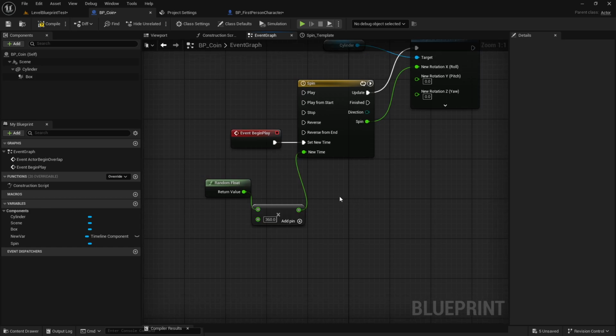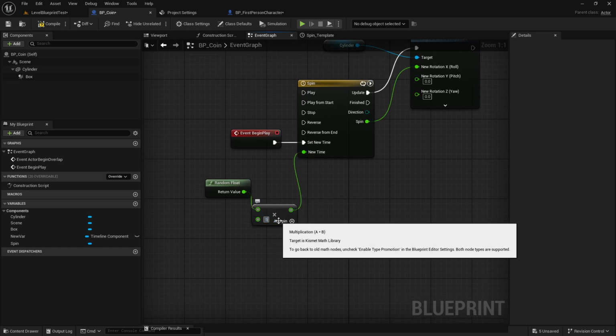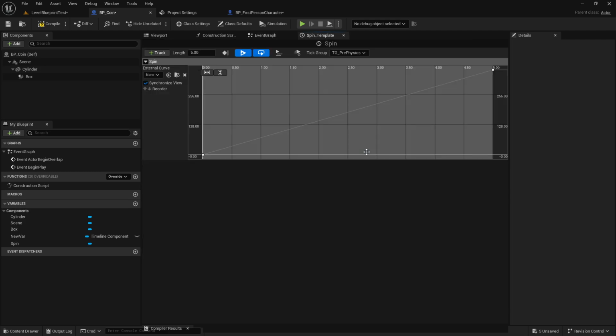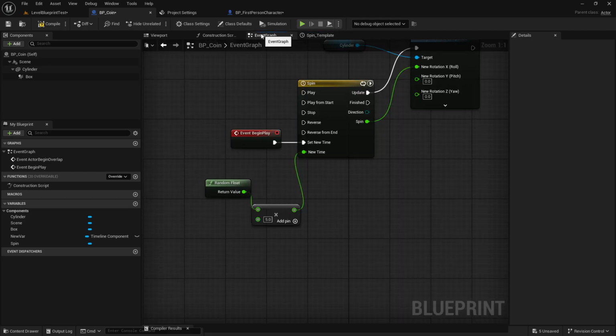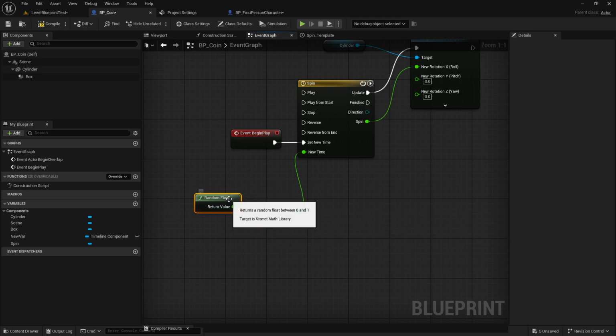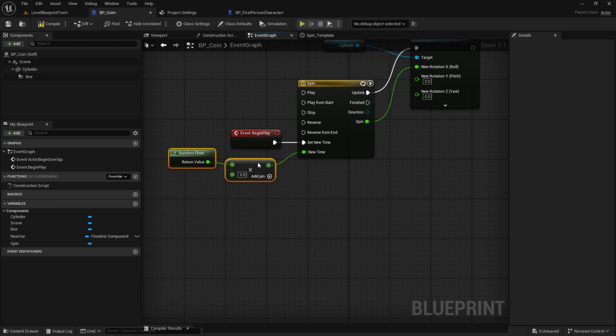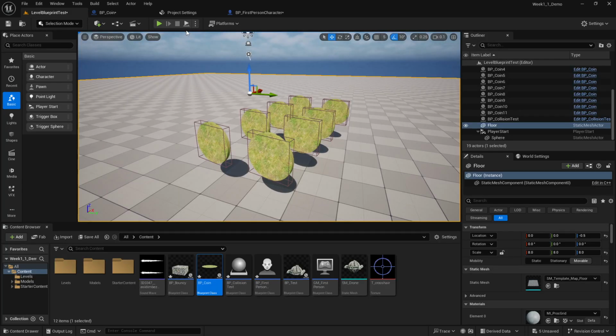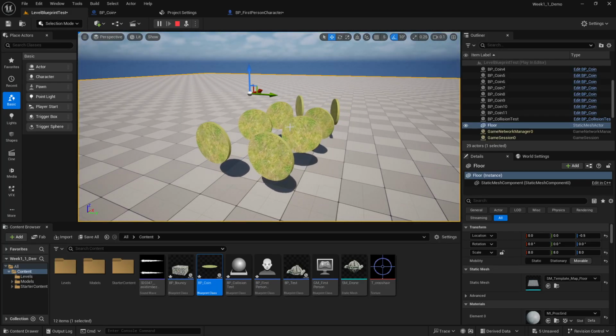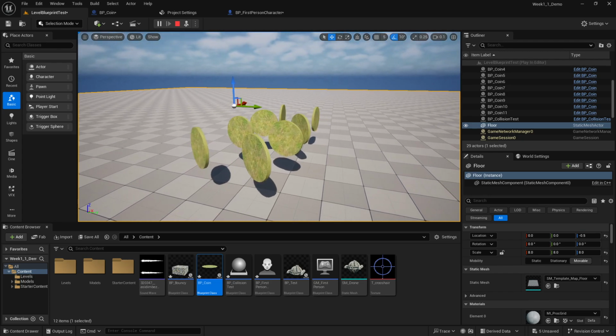Actually, I do apologize, this shouldn't be 360. This should be 5, because our timeline is only 5 seconds, and I want it to start somewhere between 0 seconds and 5 seconds. So I do apologize for that, but the concept still holds. Now 1 multiplied by 5 is 5, 0 multiplied by 5 is 0, so we have a scale between 0 and 5. We are just setting the playhead to start between 0 seconds and 5 seconds. I apologize for the confusion. So now when we run it, everything is nicely offset.